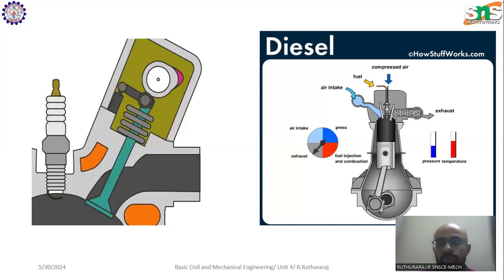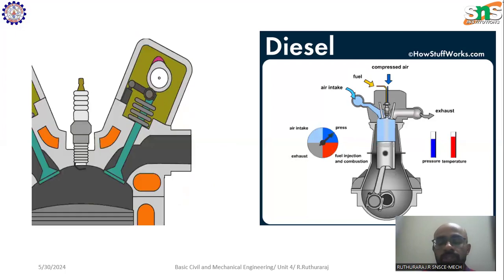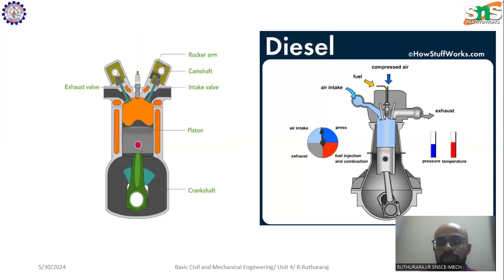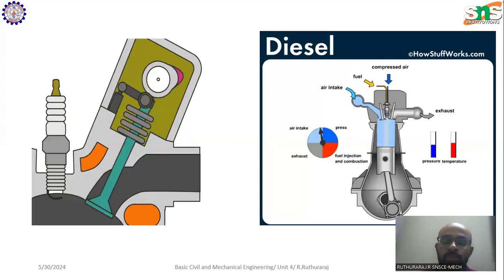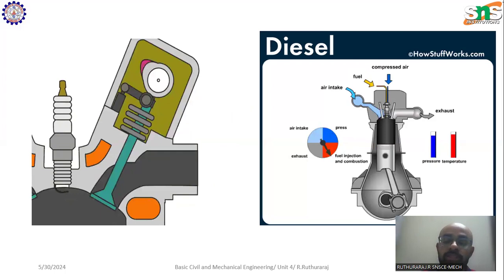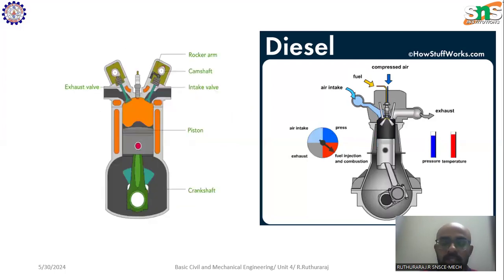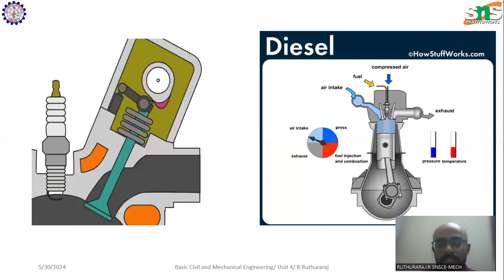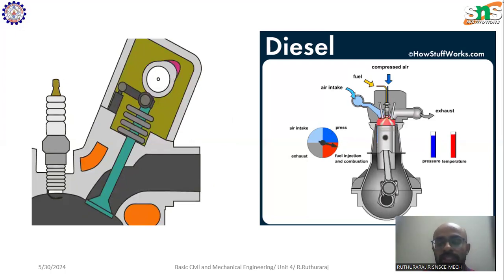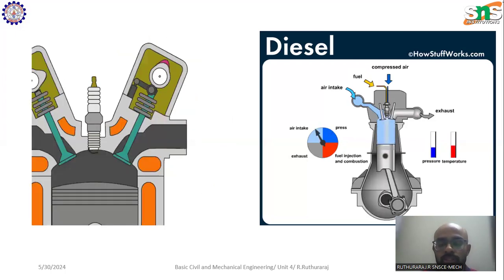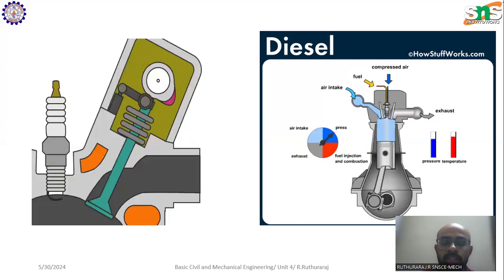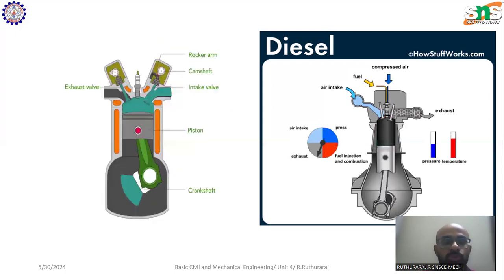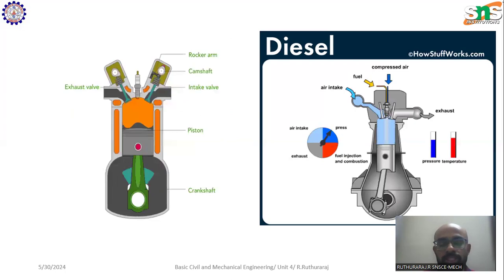What happens in the petrol engine is that when the inlet valve is opened, the air and petrol mixture will come inside. Air and petrol are mixed separately outside the engine in a part called the carburetor. The carburetor is a part used to mix air and petrol together. Then the air and petrol enter the engine combustion chamber via the inlet valve.